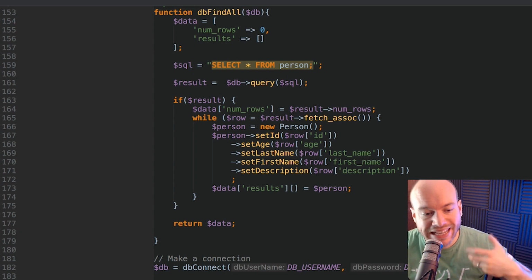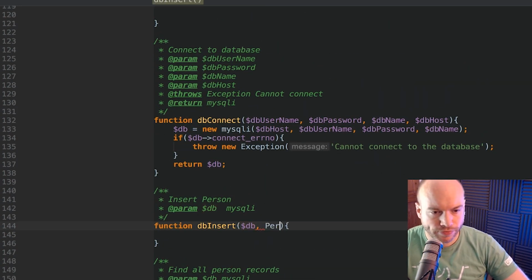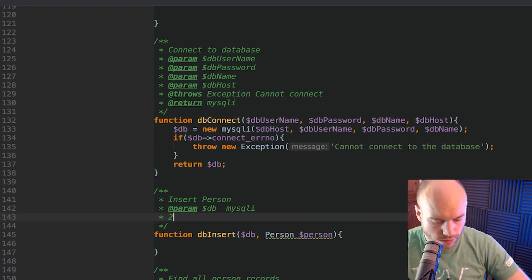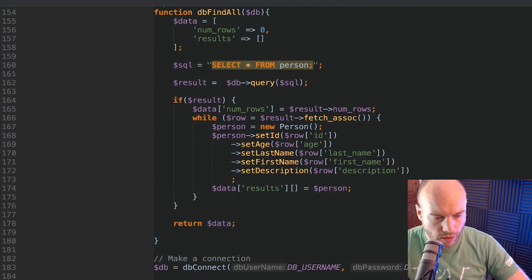So what we need to do is insert that into the database. Let's just tidy that up a bit. That goes over here, and what we need to do is pass that into here. So we have a person. There we go. So let's add a parameter here, which is going to be a person, like so. Okay, so we have the database and we have the person, and I'm going to just do db insert, passing in the database, the MySQL instance, as well as the person instance that we've got.